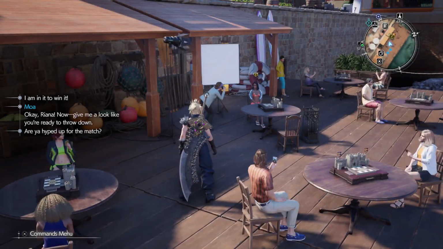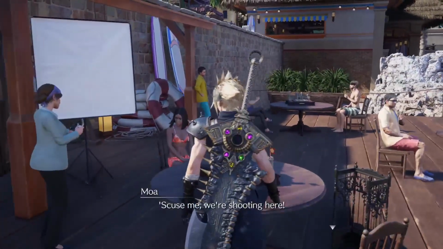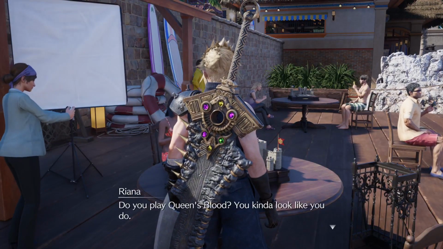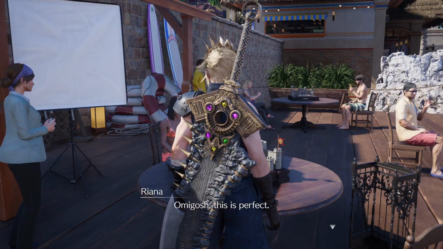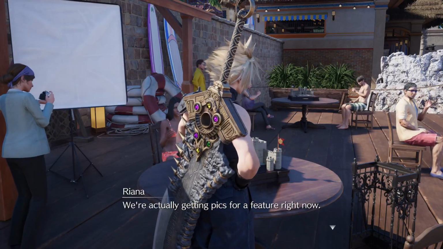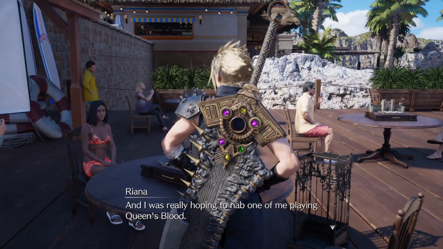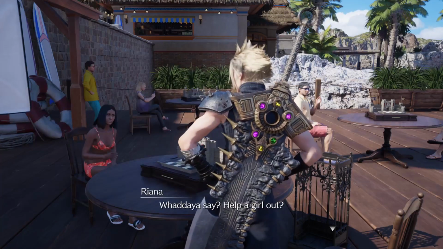The match? Now, give me a look like you're ready to throw down. Excuse me, we're shooting here. Wait, do you play Queen's Blood? You kind of look like you do. Oh my gosh, this is perfect. I'm Rihanna, an up-and-coming model. We're actually getting pics for a feature right now. And I was really hoping to nab one of me playing Queen's Blood. You literally couldn't have come at a better time. What do you say? Help a girl out?